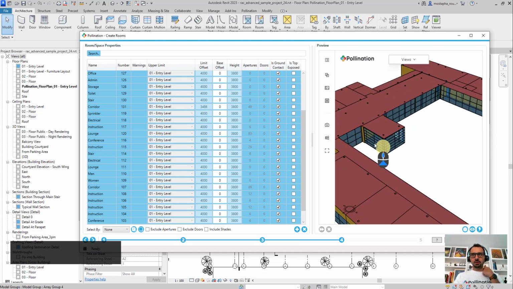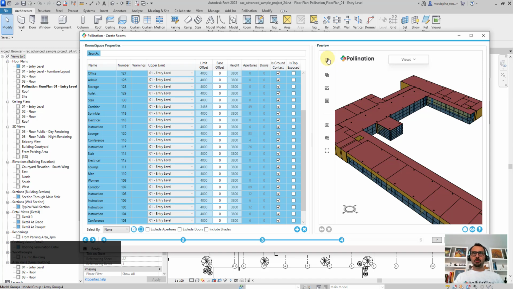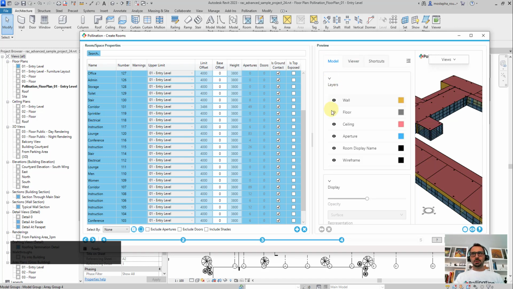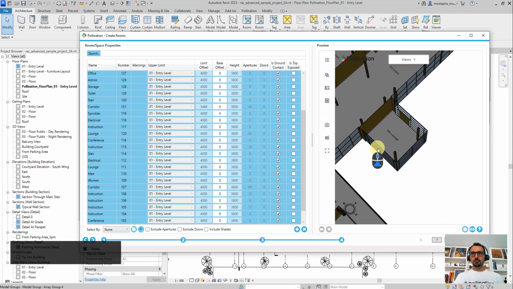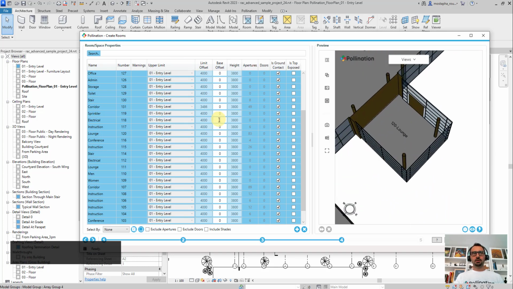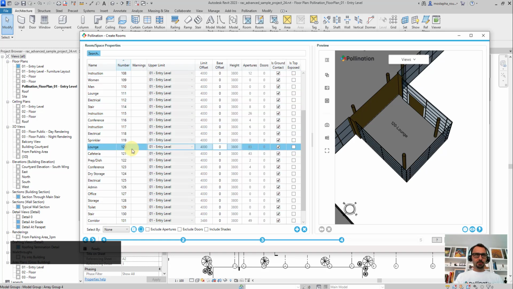What does that mean? As I said, this space is double height, right? So you can always go here and turn off the ceiling, to be able to read the name of the room if you didn't know where it is. Of course, you can read it from the plan too. So it's 120 Lunch. I can click on number, so everything will be sorted by numbers. I can find this room, 120, and click on it. Right click and overwrite or reset height. Then now I can set this to 7600.